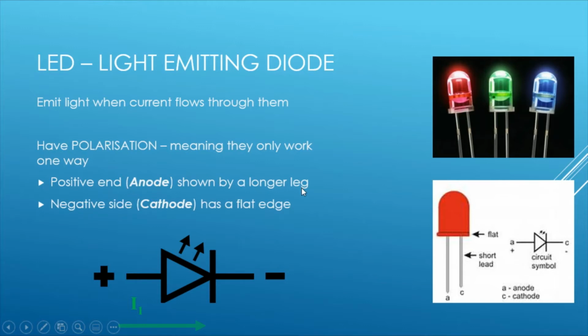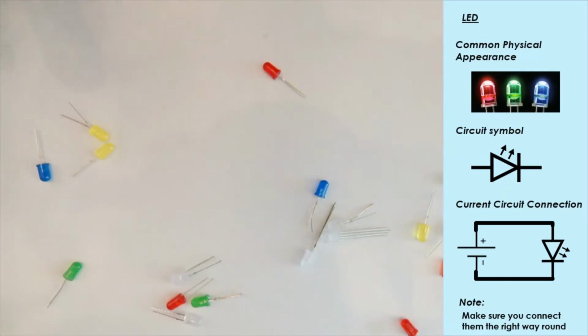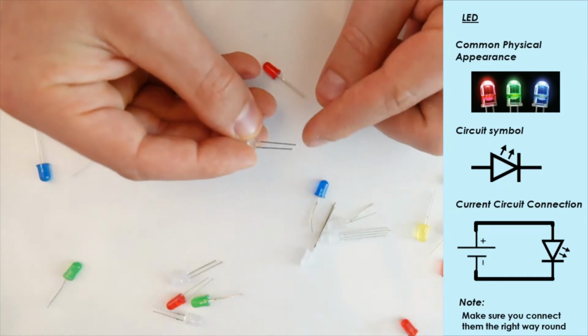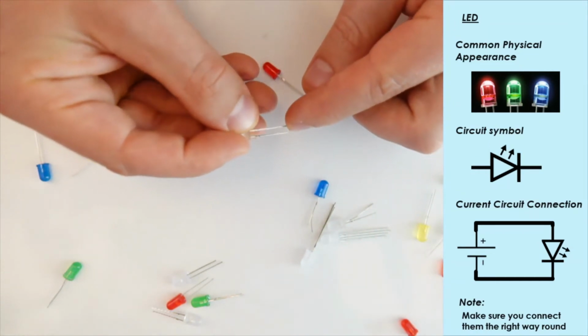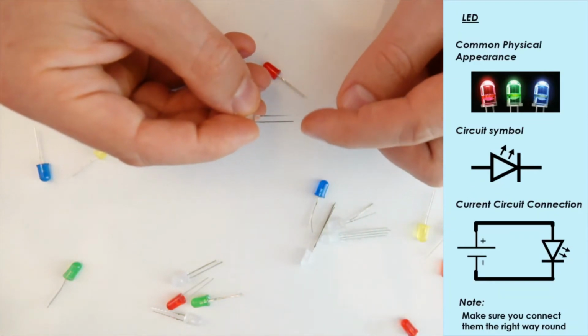And this is highlighted on a lot of components by a longer leg, okay? So the longer leg is the positive one, or the one that you connect to the positive side, and the cathode is your negative side. On an LED will have a flat edge, and I'll highlight that in just. Okay, so LEDs come in a variety of colors, shapes, and sizes. But what's important to note is that here we have the positive longer anode and the shorter negative cathode, which are both of these legs.